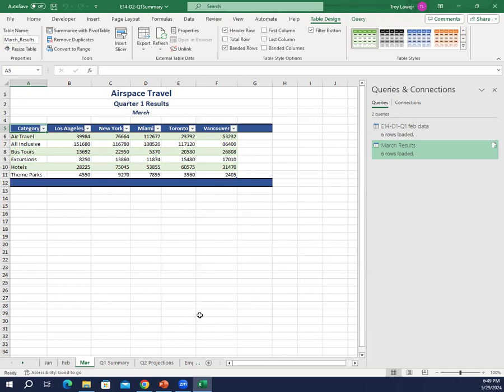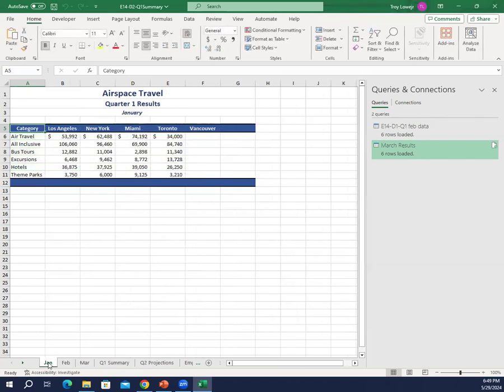Now we're going to switch over to the January tab. We are on number 7 on page 344.